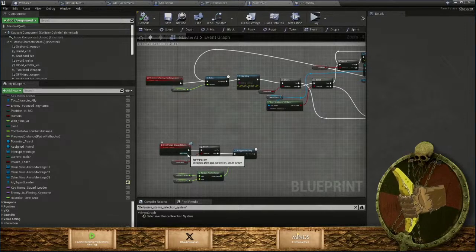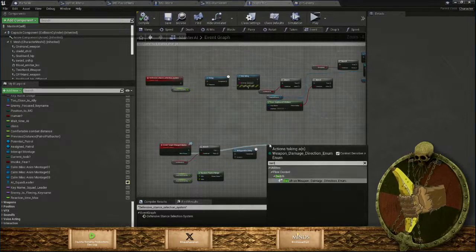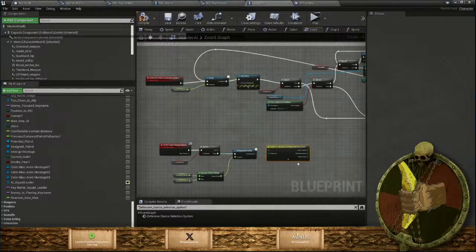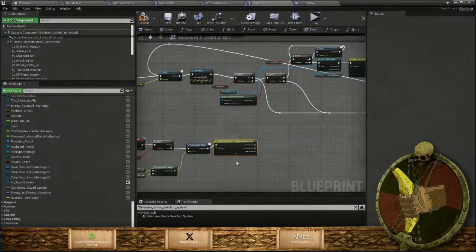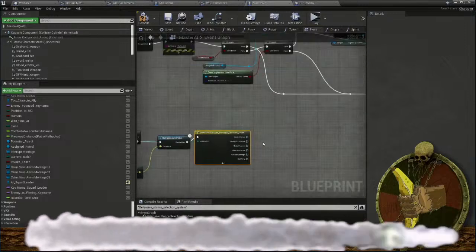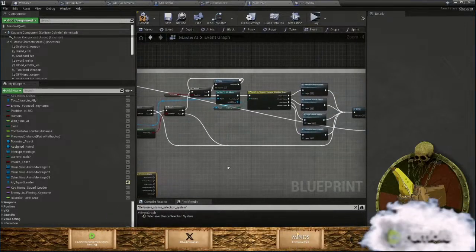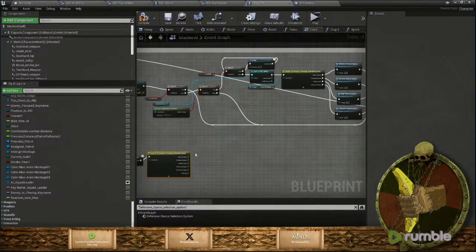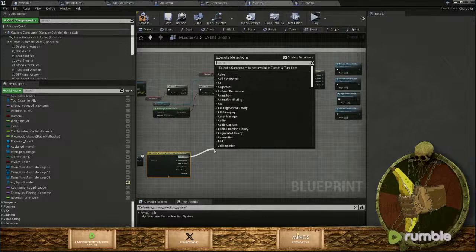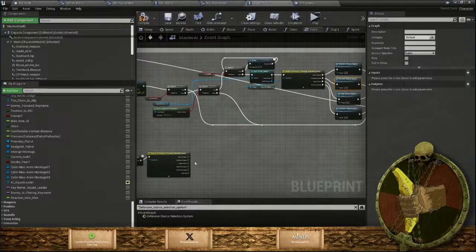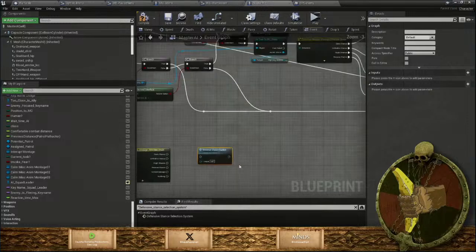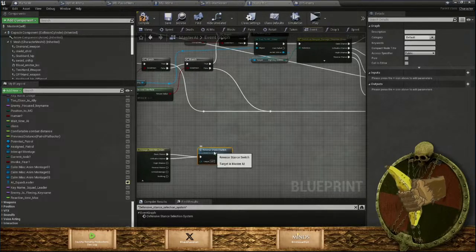And then from this lovely button here, we can just do switch on damage direction. Reverse. So both of these go to reverse.